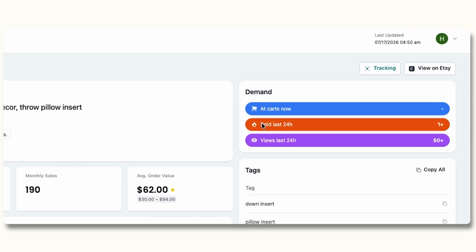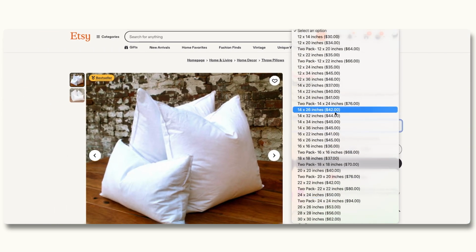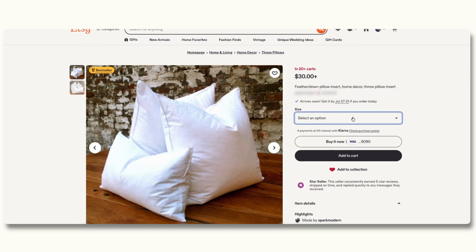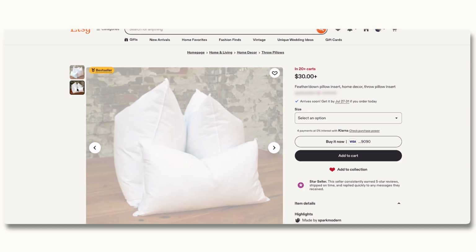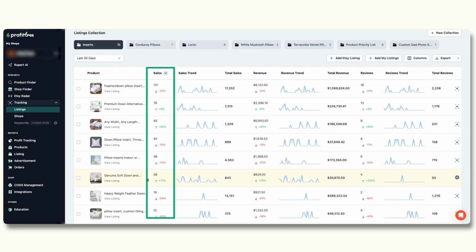So when we click on the listing, we can even view it on Etsy. What we find is that they have way more variation options than us. When you offer more variation, this means that people are able to buy more than one thing off of one listing. So if they offer sizes that we don't offer, right? Someone that would buy off our listing, if they can't find all the sizes that they want, they're going to go to a different listing. So this listing is probably historically selling way more units just because of the optionality that they have, even though their photos are actually way worse than us. So as a business, if we wanted to compete, the lowest hanging fruit for us to increase our sales is by adding more variation options.